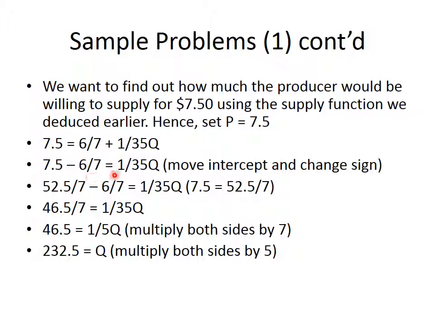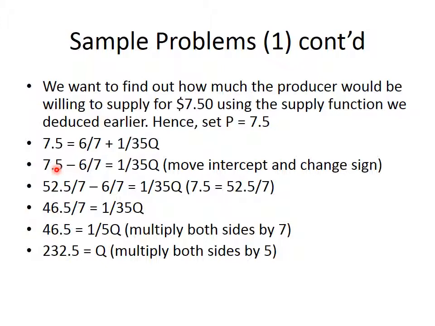Now, to do this, we move the intercept and change its sign. And that's scary, right? Oh my goodness! How do you subtract 6/7 from 7.5? Well, the way I chose to do it, and it's not the only way, okay, there are other ways of dealing with this. I liked this way. This just intuitively came to me. In order to be able to add fractions, and ultimately this is a fraction, is it not? This is 7.5 over 1. Everything can be expressed as a fraction. This is 7.5 over 1.